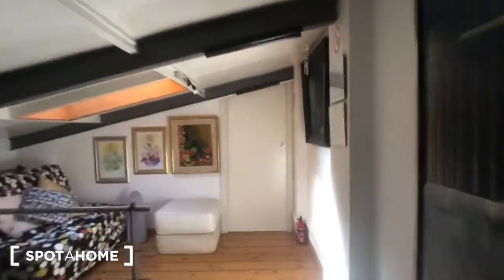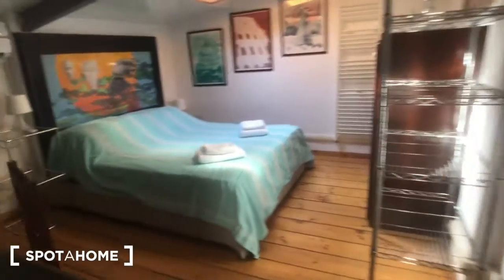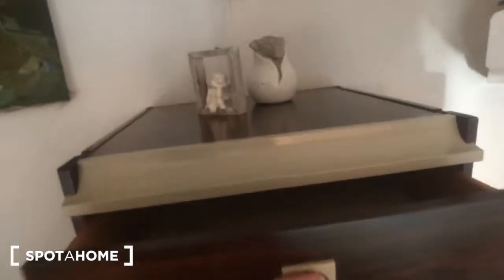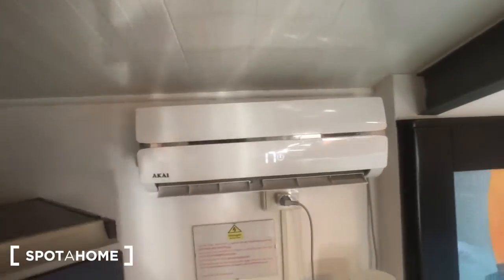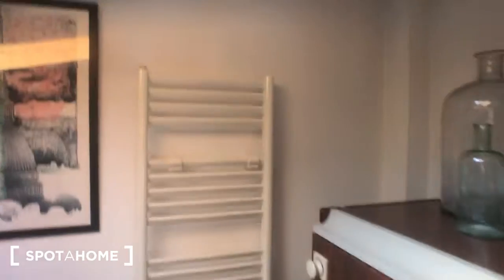Moving along, there's a very nice sofa with a window right here. Behind this door you can find the bedroom — a very bright room. You have a desk with a mirror, two chairs, a big chest of drawers with a lot of drawers, an AC device, bedside tables on each side with one lamp each, and a remote for the AC. There's a wardrobe and space right in front of the bed, plus a radiator. The window is the same as the other room.